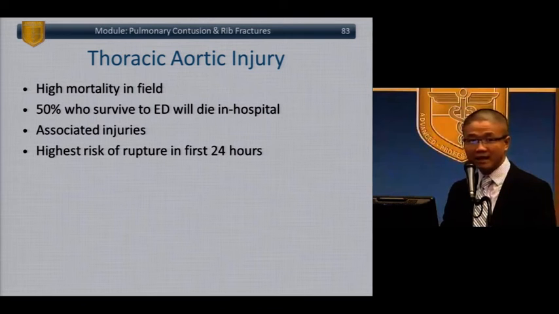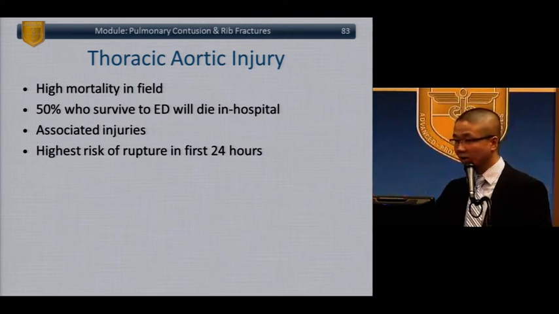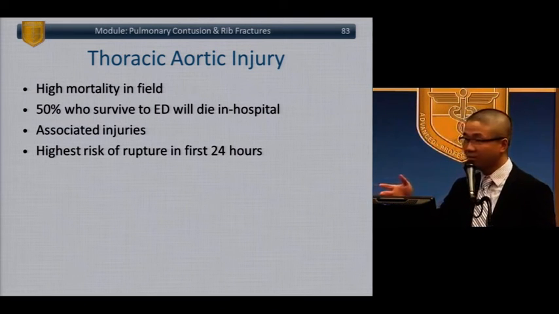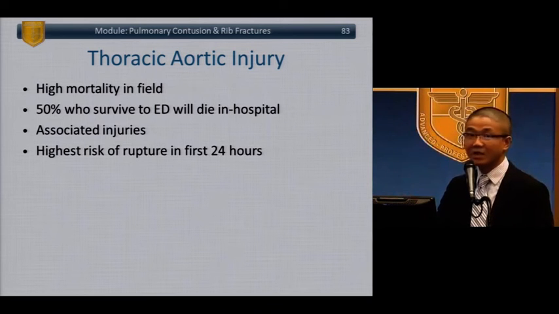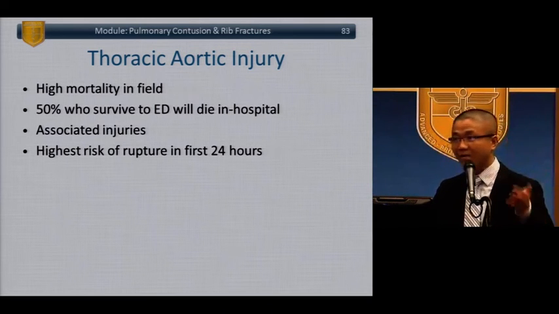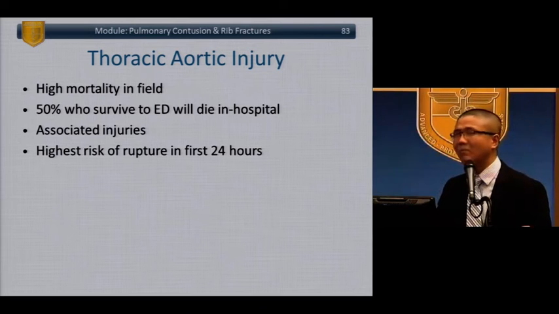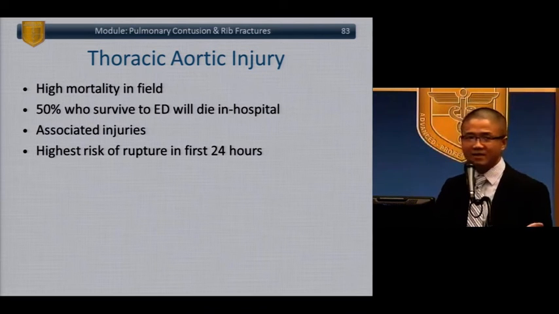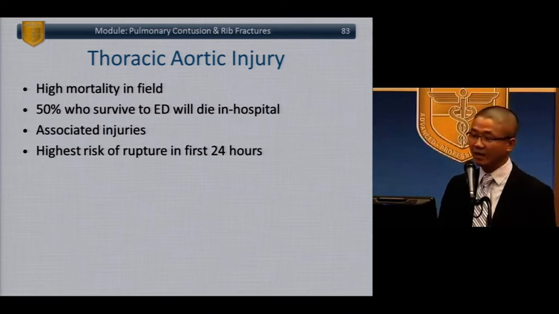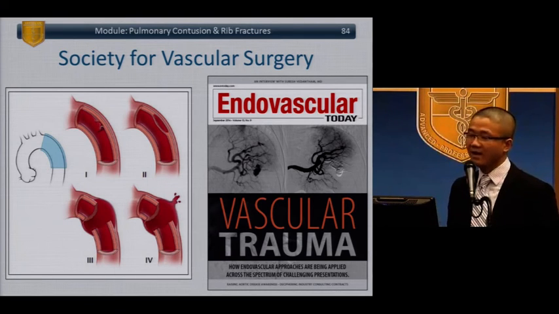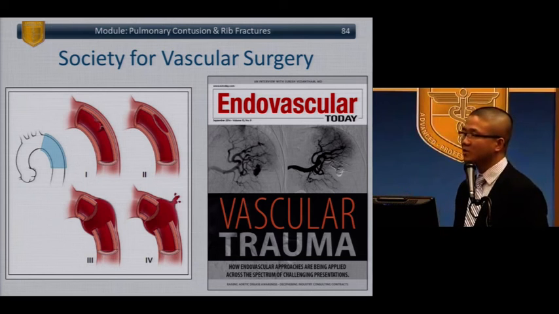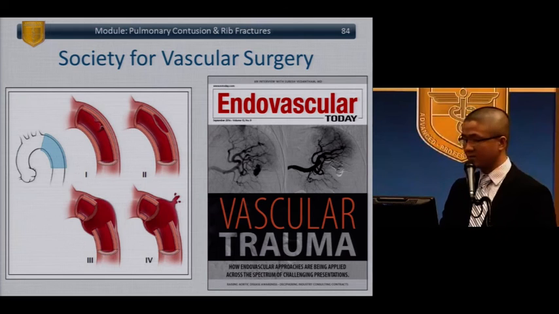The latest evidence shows that the longer you can wait, the better the outcomes, kind of like the pancreatic debridement patients for necrotizing pancreatitis, right? I think that if the patient is hemodynamically stable, they've selected themselves out as survivors anyway, so the longer you're allowed to wait, they probably are going to have better outcomes. The Society for Vascular Surgery rates these injuries, from intimal disruptions to aortic hematomas to frank transections.